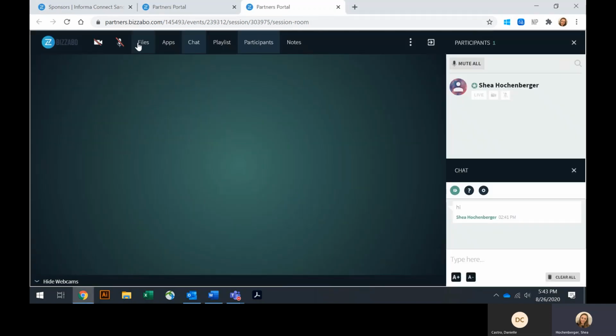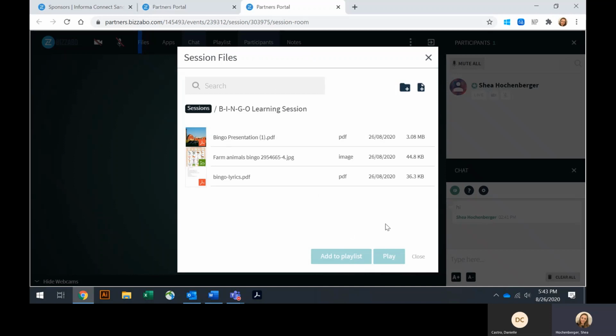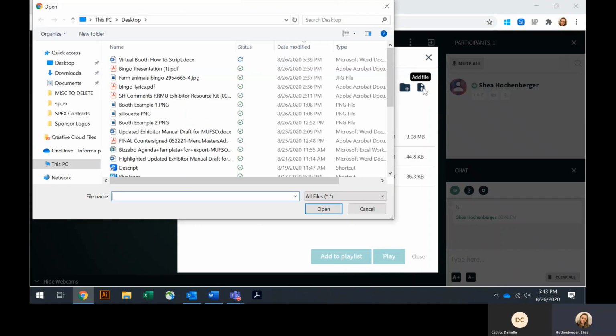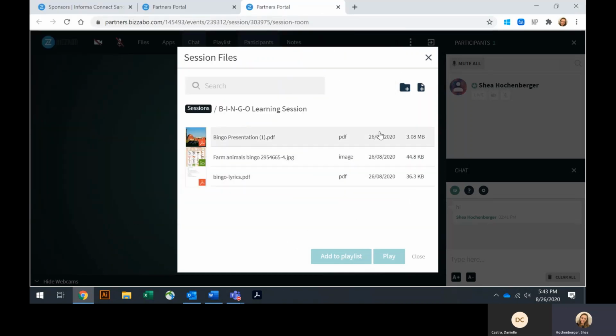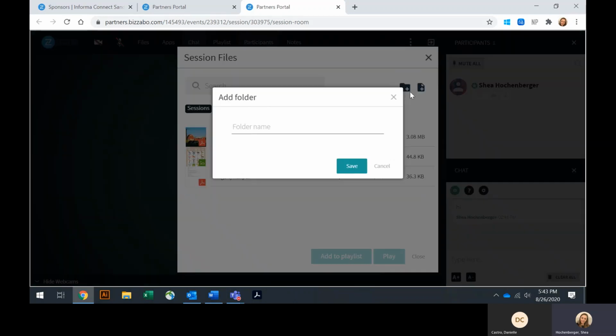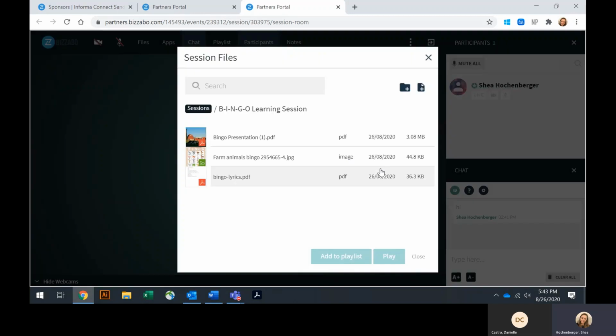Next, the Files button is where you can upload all the files that you would like to use for your presentation. You can add PDF presentations, files, images, and any other assets that you would like to include by clicking the Add File button. These items can be different than the materials that you uploaded with your tasks. You can also organize them by folders in case you have multiple sessions and want to organize accordingly. Please note that links cannot be saved under files.